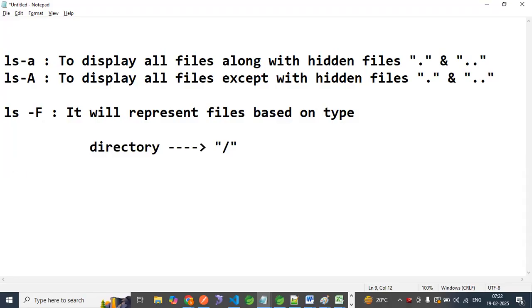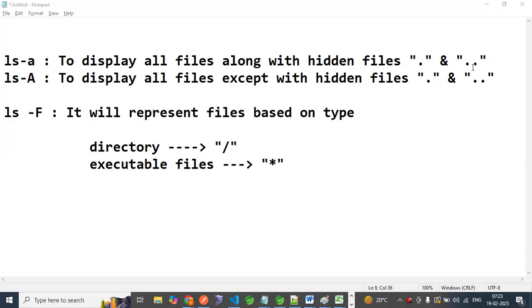In real time, whenever you are working, you should know the meaning of these symbols. And executable files are represented using a star. Whenever a star is coming, those are executable files.